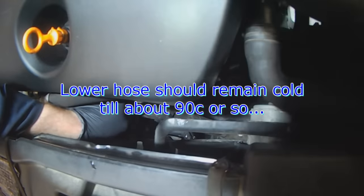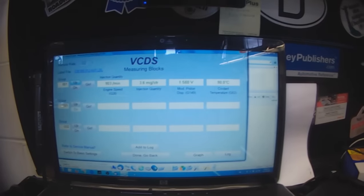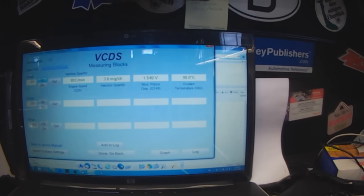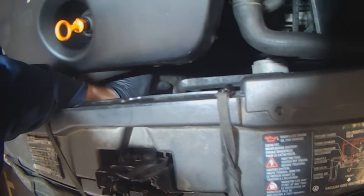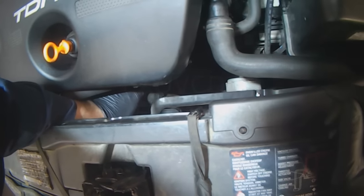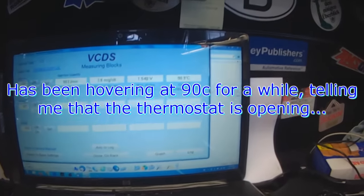The lower hose will still stay cold up until 90 some odd degrees. 81, 82. So the engine computer is showing 90. The dash obviously has shown 90 for quite a while already. Upper radiator hose definitely is warm. Lower radiator hose, it's hard to say. There might be some warmth, but probably not quite yet. Still 90, because it hasn't moved for a long time, that tells me the thermostat's starting to open.